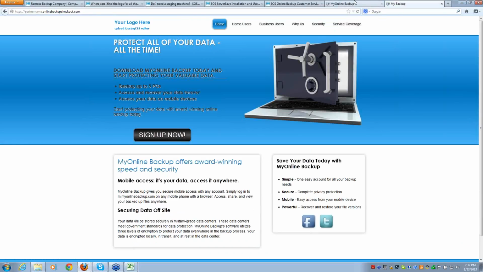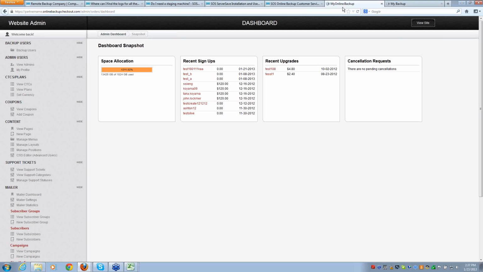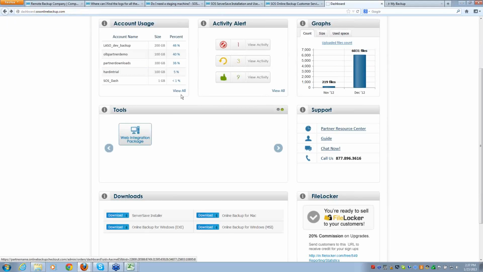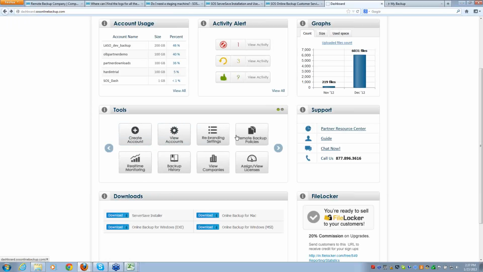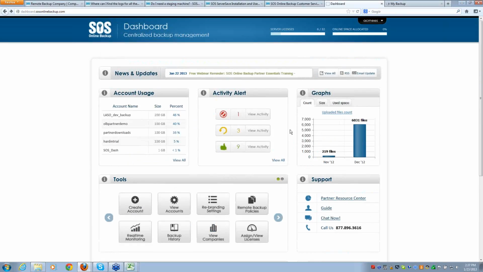So for the most part, this web package was developed with our API system. So if you're creating accounts through the merchant gateway, anytime you're going to create or upgrade an account, you're going to want to come into the web integration package and do that. If you change an account in the SOS dashboard system after you've created it in the web integration package, the web integration package will not reflect those changes.